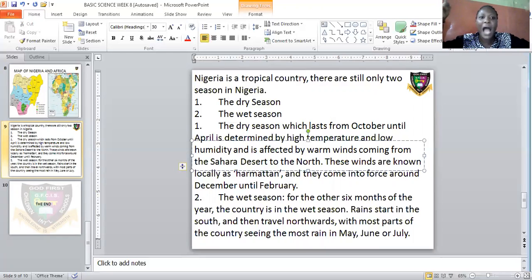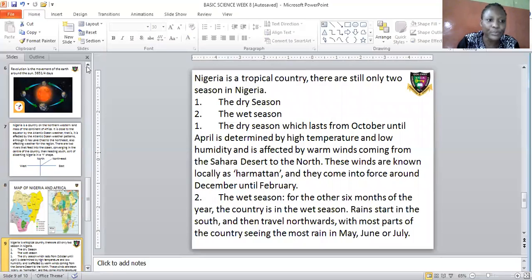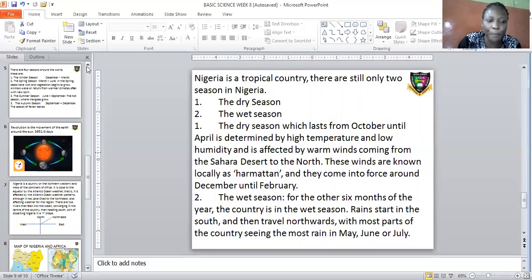Taking the autumn, autumn starts from September in the seasons of the world. I would say during autumn, the weather is a bit hot compared to the summer.